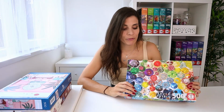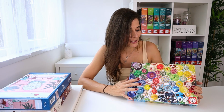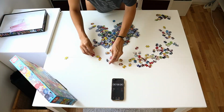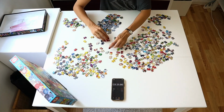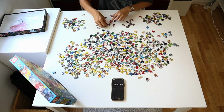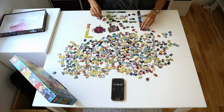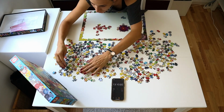I wasn't really looking forward to doing it because of the brand, and that's why I did it first, because I just wanted to get it out of the way. But I have to admit I was actually pleasantly surprised by it. I just did my usual, so I flipped all the pieces over and eliminated the frame. But I wasn't sure if I should start with the frame or the inside pieces, because with a busy puzzle like this one, it's usual that I start with the frame.